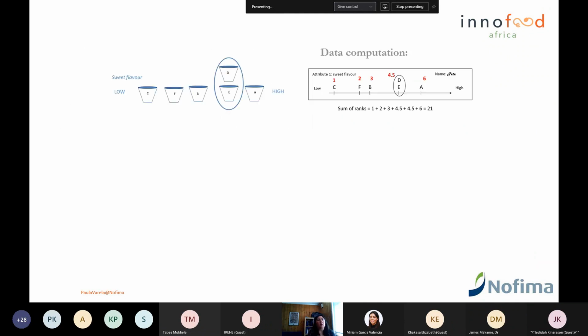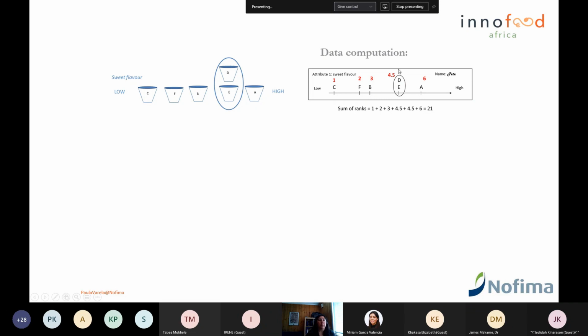And how you compute the data: this is ranking data. So you need to compute the ranks, and then you can use the sum of the ranks to check that you have inputted the right data. For example, for the sweet flavor attribute, from low to high, you have 6 samples in this case. So the ranks will be from 1, the lowest, to 6, the highest.